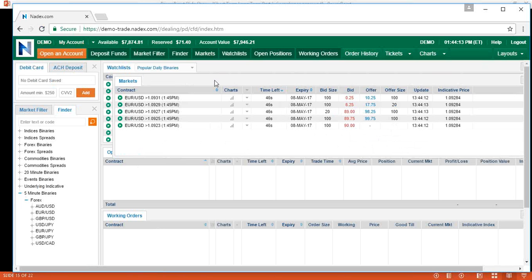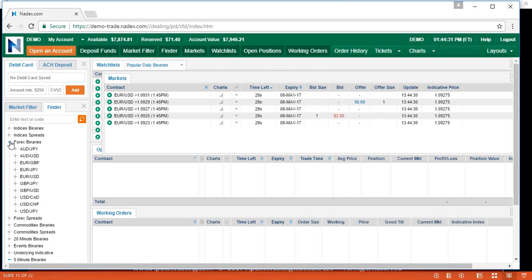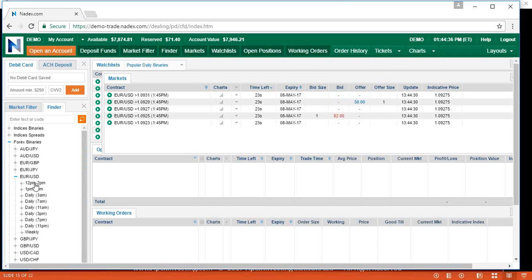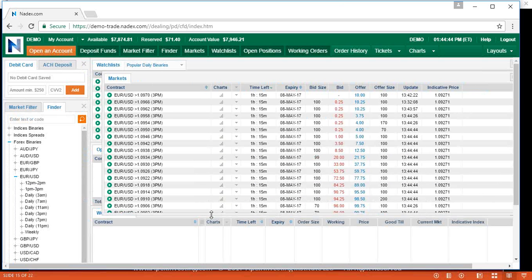We don't have much time left on these, but I want to show you something real quick here, okay? I don't want to just sit here and watch something for 5 minutes. If we look here at forex binaries that expire at 3 o'clock, let's say, what is the strike ladder difference here? 30, 34, 38, 4 ticks wide, right?